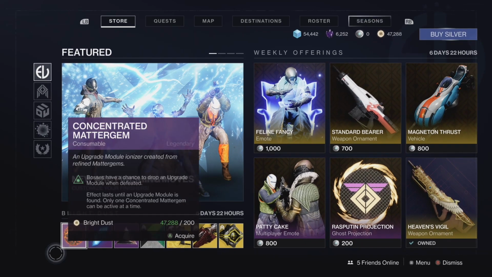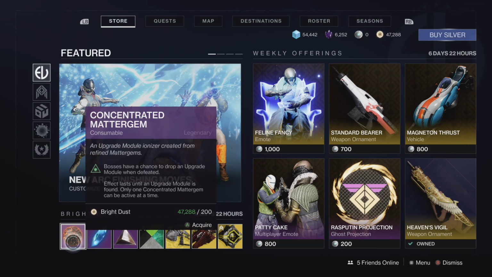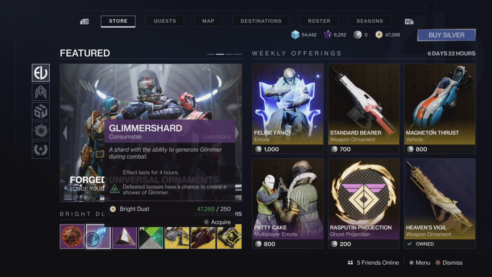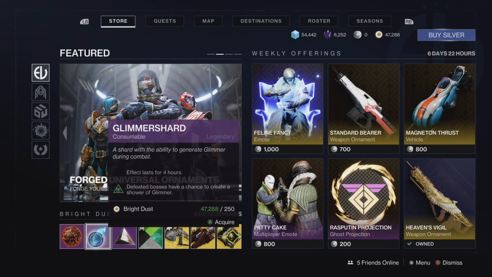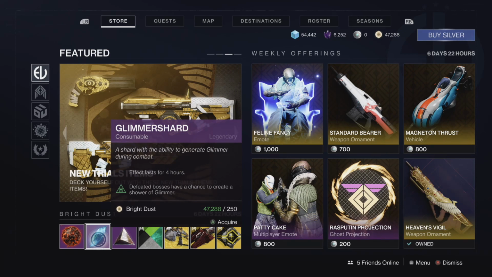We have the normal consecrated mattergram. Bosses have a chance to drop an upgrade module when defeated for 200 bright dust. We have the Glimmer Shard. Defeated bosses have a chance to create a shower of glimmer, so you might want to pick this up if your glimmer broke for 250 bright dust.